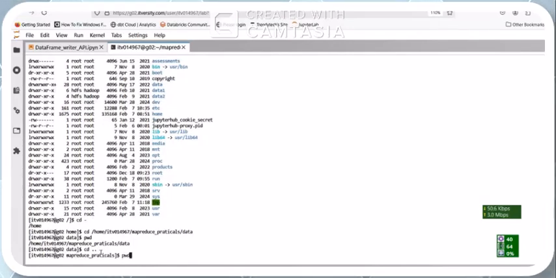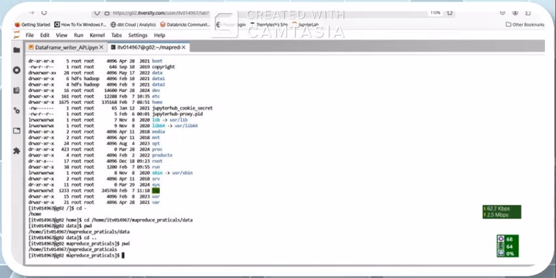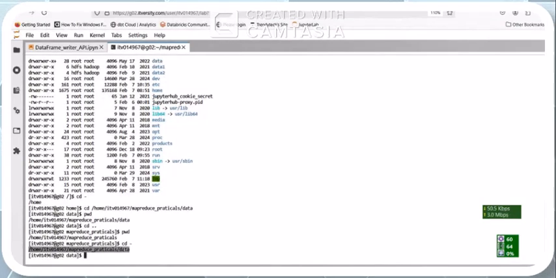Now, what is the previous directory? The parent directory is map reduce practicals. When I press cd double dot, I would come to map reduce practicals. Now I am inside the map reduce practicals.